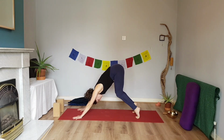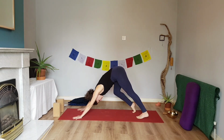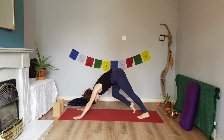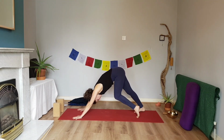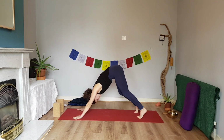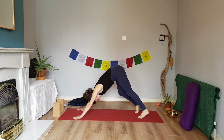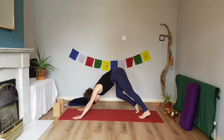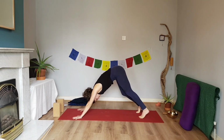And we'll start with the heels off the ground, with the knees bent. And then you can start to reach the heels towards the ground. They don't have to touch the ground. You can also start to straighten your knees more. They don't have to be fully straight. And then give yourself some time to find a stretch in your calves, in your hamstrings that feels good to begin with.